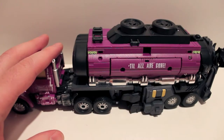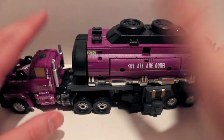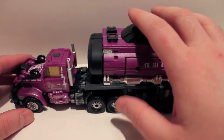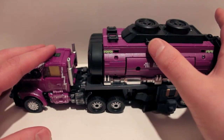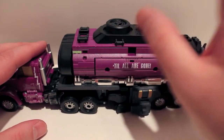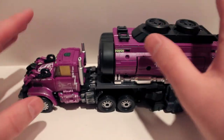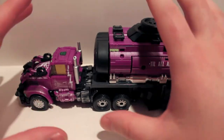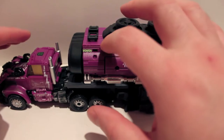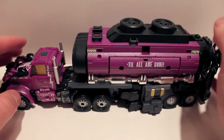I was going to get that one too, I don't even know if it's out yet — this one came out first. But I had to cut back on spending a little bit and that was an easy choice to make for the first one to go. This guy is an upgrade to that upgrade kit, which I also have. The trailer is basically the same but we have some add-on bits in the front. The color matches very nicely — it's actually a little bit darker of a purple in person, but it does match very well and looks awesome together.